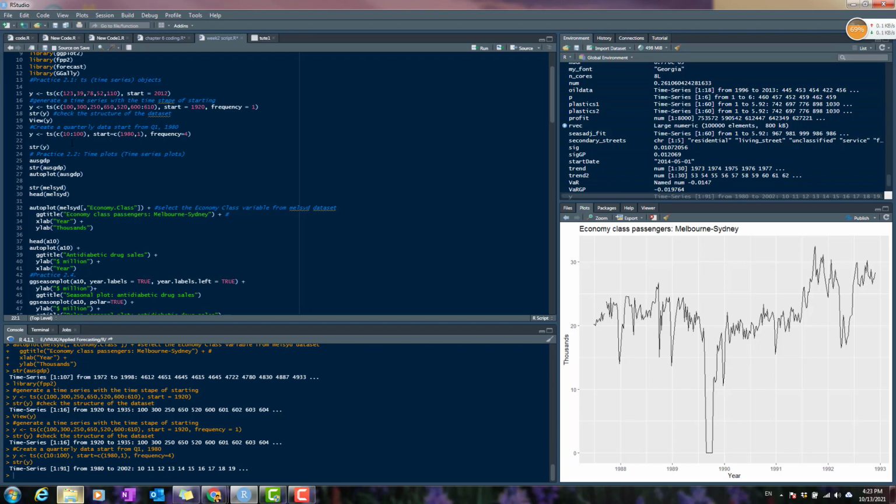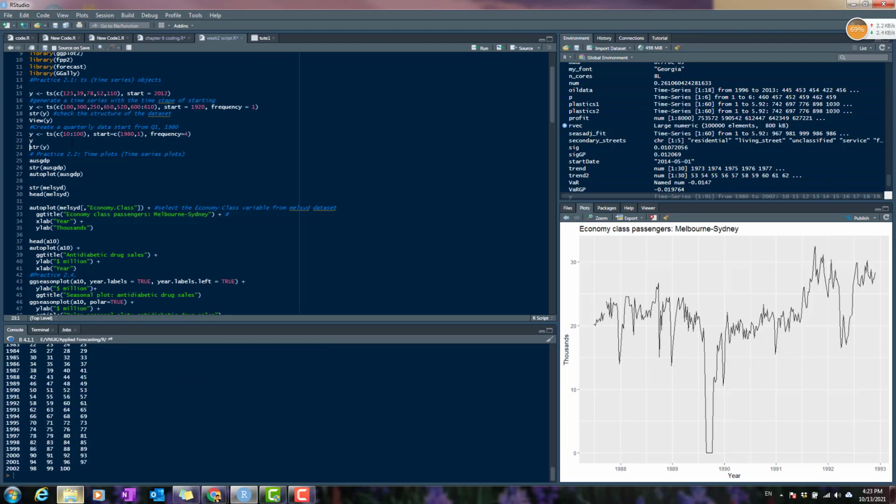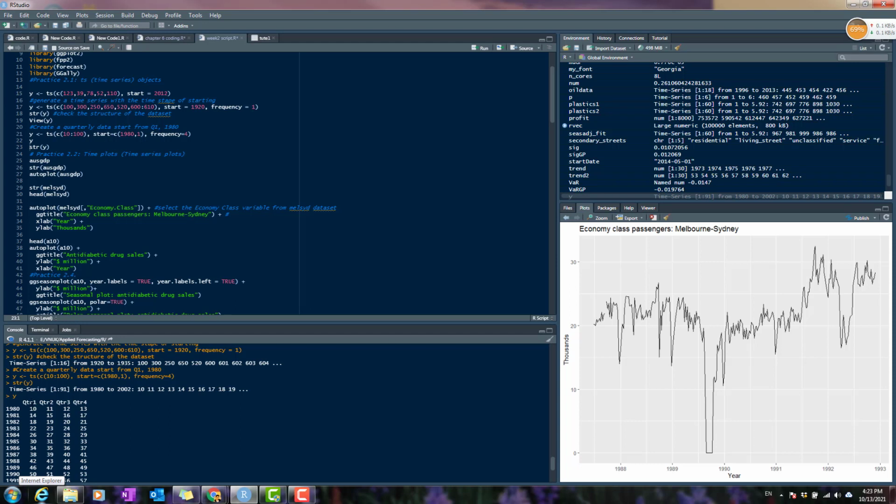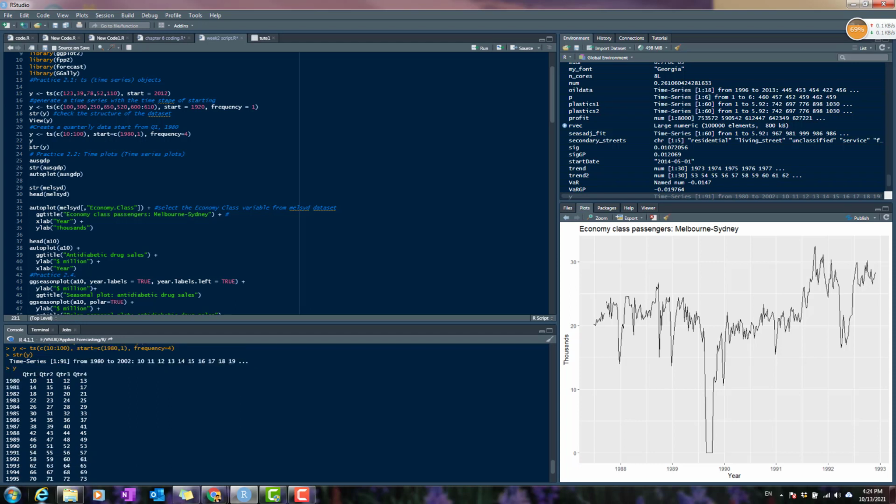I will go and check it one more time. And you have the data here. Okay, so the first quarter of 1980, we have the first quarter, second quarter, into the fourth quarter, and that repeats again and again until it finishes with the 100. That should be our last observation, and that belongs to quarter 3 of 2002. Okay, and this will be the way for you to generate structures.